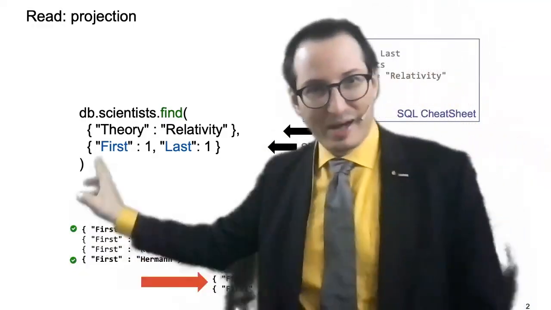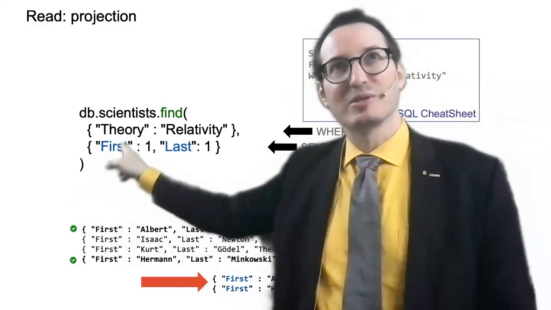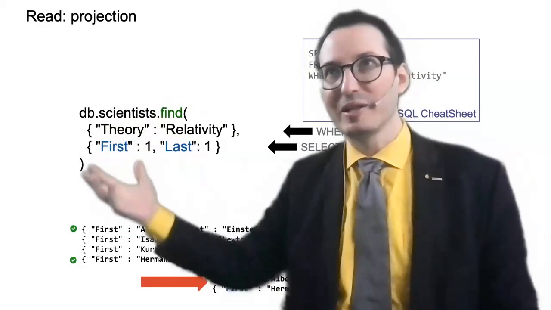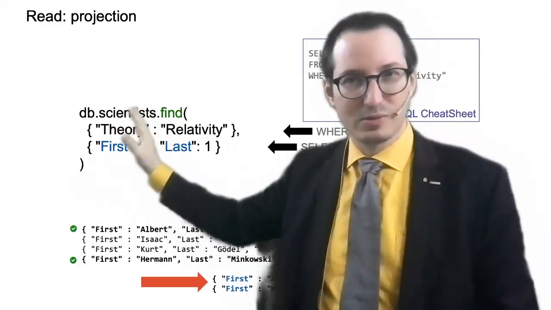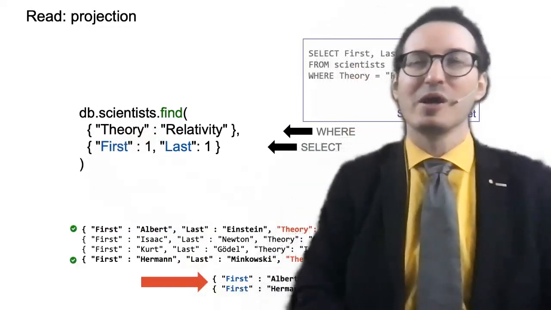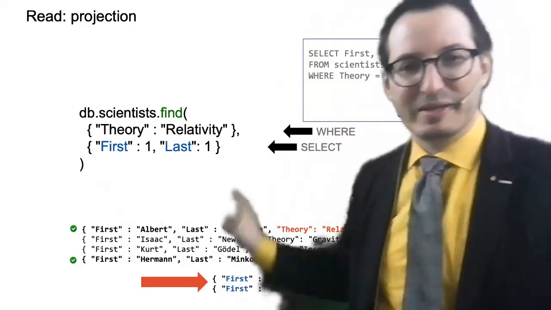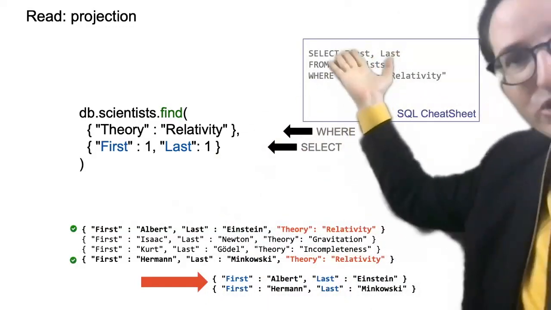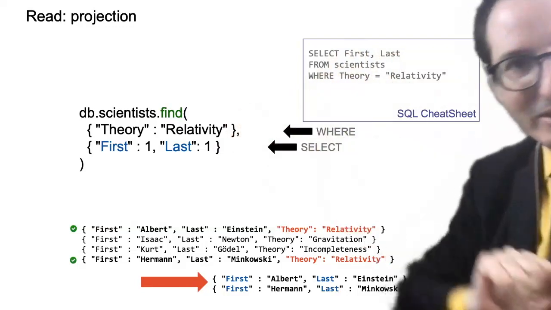Just some remark. In the context of document stores, the name that we give to the JSON keys, we might not always say key. You might also hear field, property, column, attribute, and so on. So just don't be too worried about that. It's just that there are plenty of synonyms to say the same thing, right? So it just means key. And the equivalent query would be that first and last would go in the select, which is a projection, and then the where clause, which does the selection, has the predicate, right?